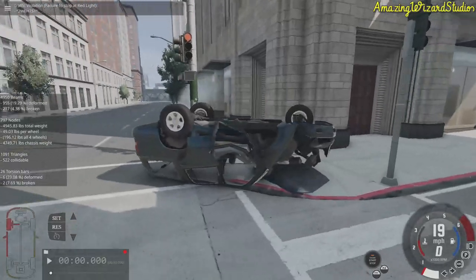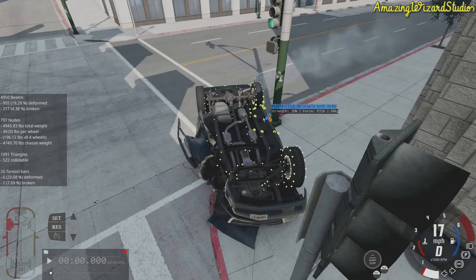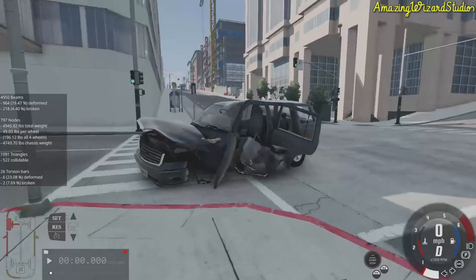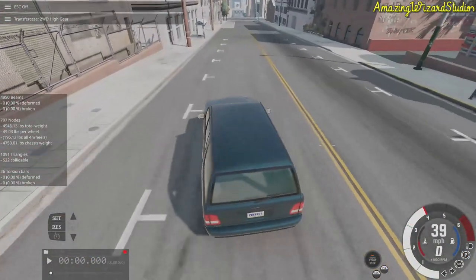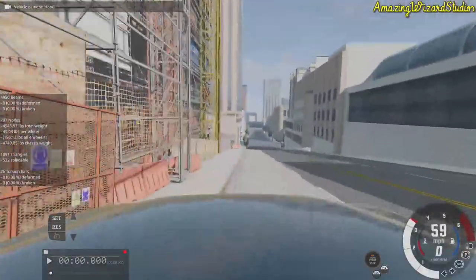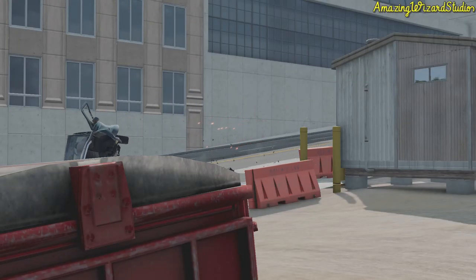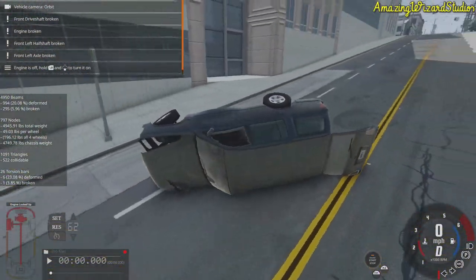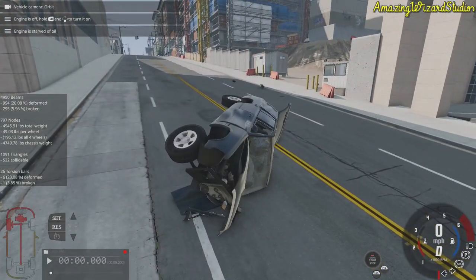And we land upside down. Now flip this vehicle back on its wheels. And yeah, it's a lot of damage. Let's try this again. This is the hood view. Yeah, it's a big crash with huge damage. Yeah, look at that.